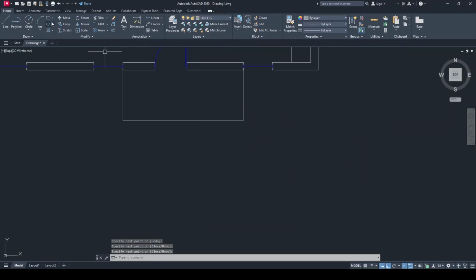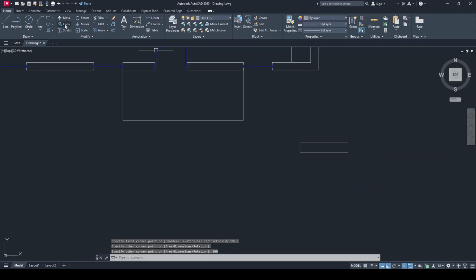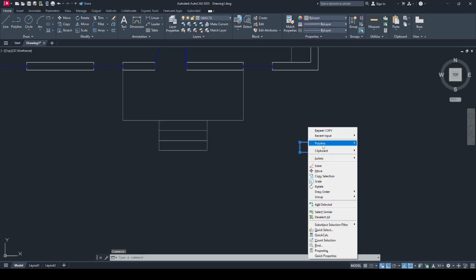Come somewhere like here, select rectangle, click once, come this way and type 1000 for our step, 1500 millimeters. For the thread, press the tab key, which is 300, press enter. Select copy, click on this one, press enter. Click on this midpoint, take one here, another one here, and then another one again on this midpoint, and then press enter. Select this one, right click and erase.